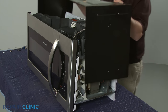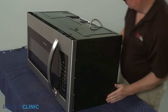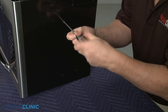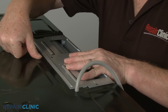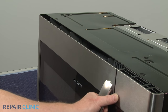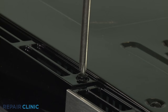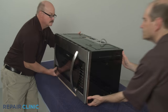With the repair completed, reposition the cabinet cover. Rethread all of the screws. Slide the blower assembly cover into position and thread the screws to secure. Continue the reassembly by reinstalling the front vent. Tip the appliance back.